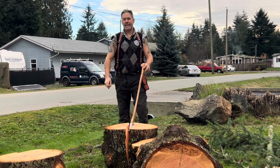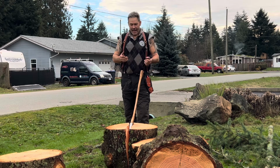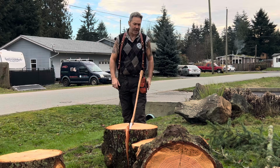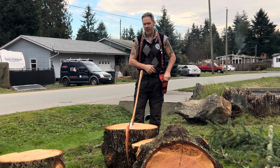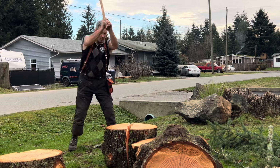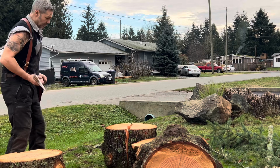So the thing about this axe, friends, it's big. It's 6 pounds. And I'm gonna smash up the bit if I'm splitting on the ground. It's just gonna happen. So, do I want that to happen? Not really with this axe right now. So I'm gonna incorporate what I know and most of us know as the flick. This is scary. This is really scary.